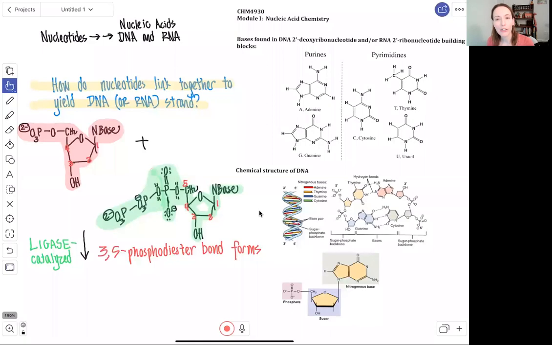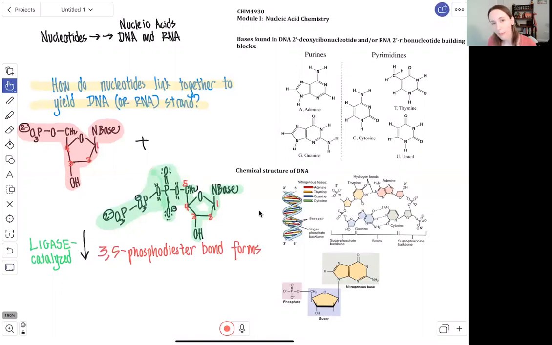We'll go ahead and get the projector going here to screen share. And the handout that you will see on the screen here is the same one that I used in the last video. You can access that under module number 1 to follow along with this so that you don't have to redraw quite everything. I have also gone ahead here on the screen and drawn in the chemical structures that we're going to be working with as we try to answer this central question of how do nucleotides link together to yield DNA or RNA as a strand.